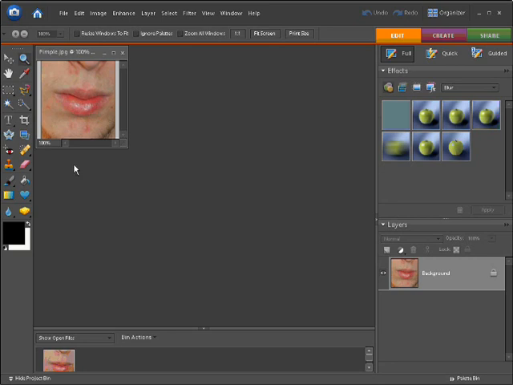As you can see in this picture, this person has pimples, so I'm going to choose that spot heal tool. I'm going to start just clicking on the affected area. What this does is basically blends the colors that are around that blemish. Sometimes you have to click quite a few times. It doesn't just happen one time over top of it. Again, you can adjust pixel size. Experiment with it. You want to get the nicest, cleanest look that you can possibly get.